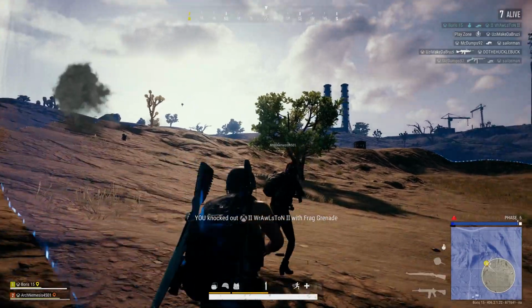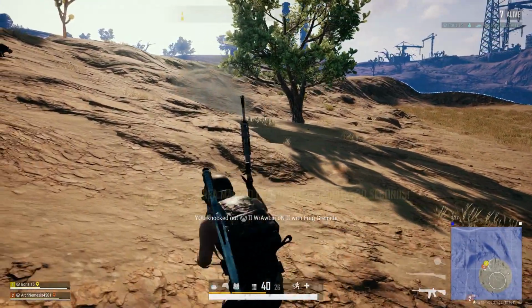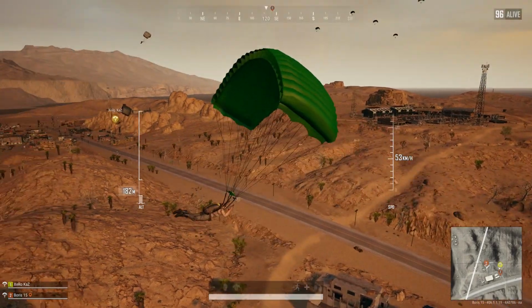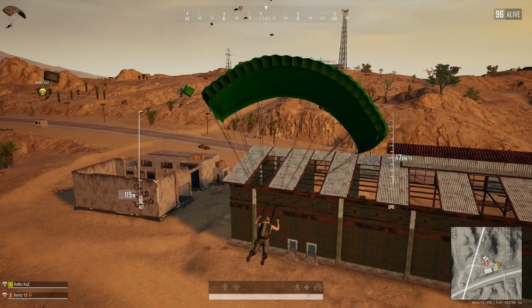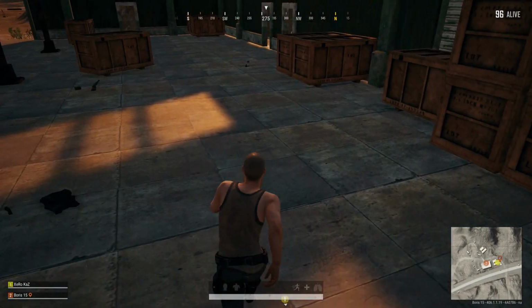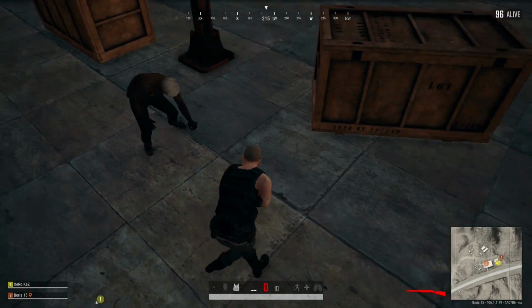They're increasing the spawn rate of ARs by 12%, DMRs by 29%, the Win94 by 30%, thank goodness because we need more of those, and scopes by 18%. I think scopes is probably the most important. I don't really have too much of a problem finding ARs and DMRs just because I mainly loot god buildings on Miramar. I don't really go to the big cities. But scopes are just so hard to find, it seems, lately. They reduced the pistol spawn rate by 31% and slightly increased the spawn rates of helmets, bags, and vests.